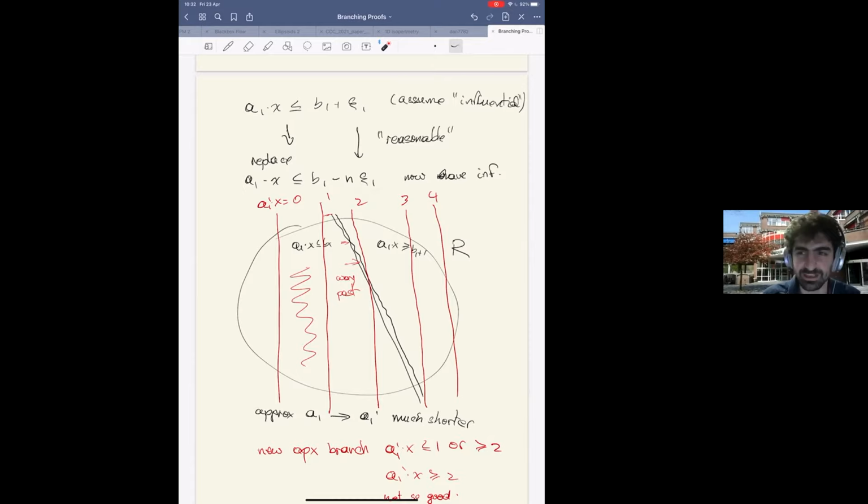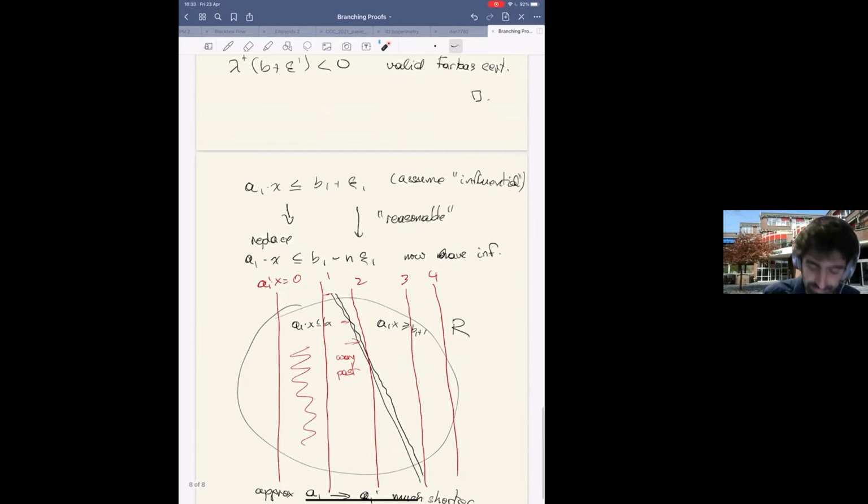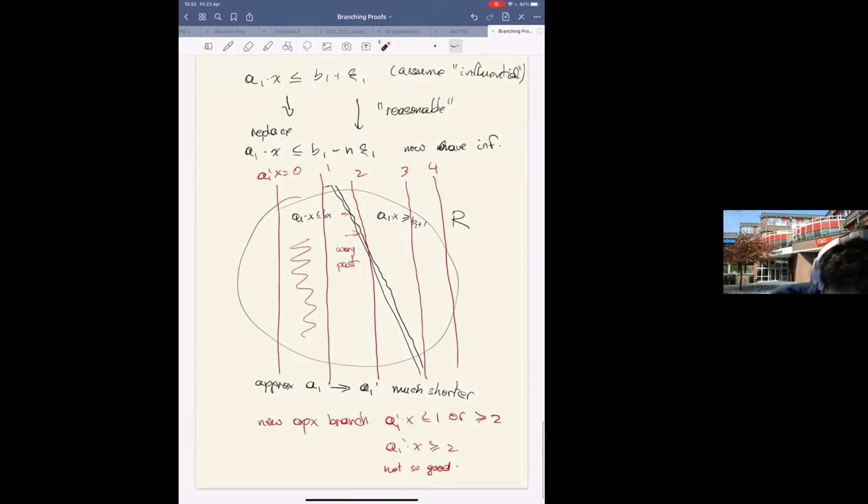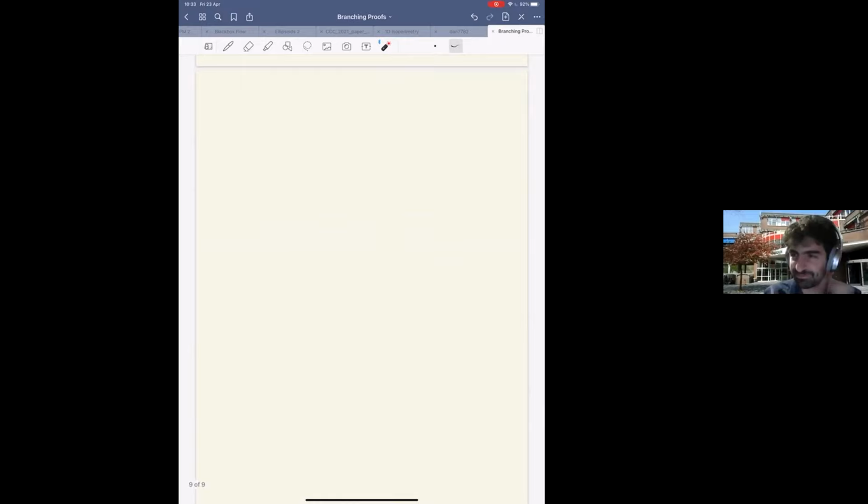The issue is that there is always one hyperplane that I need to take care of, where my approximation quality is not so good or possibly even terrible. That's a bit of the picture of why adding or subtracting one to your branching decision can massively improve the error. But you need to always do well on the hyperplane that intersects through the original branch. Okay, so that's a bit about why this situation might be reasonable.